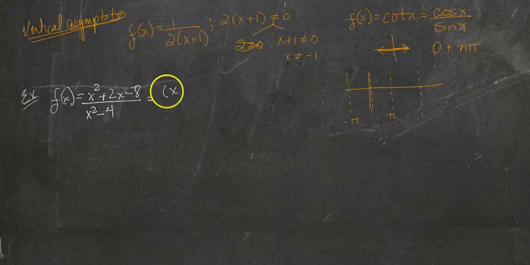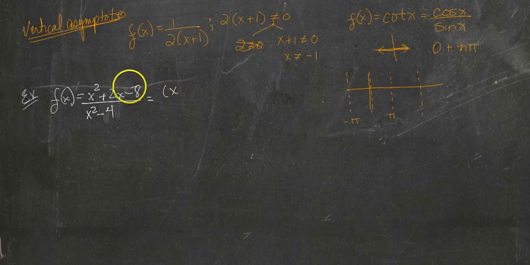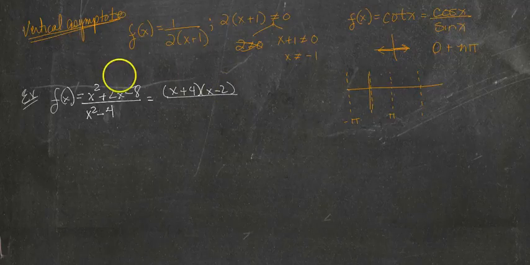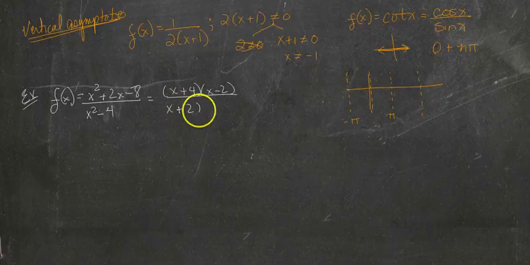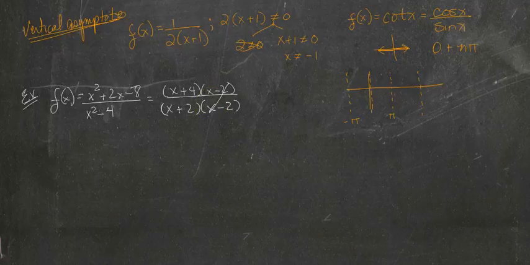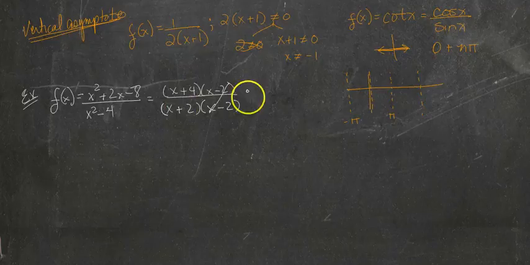This is going to be x. Well, for a plus 2, I'm probably going to want 2 and 4 to get a -8, and I'm going to need a positive 4 to get the plus 2, so x minus 2. And then down here, I have x plus 2 times x minus 2. If I cancel those, that's great. I got rid of part of the problem at the f of 2, but check it out. I didn't really get rid of all of it. I still have a problem.